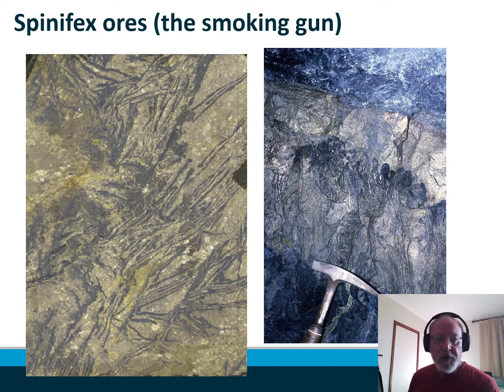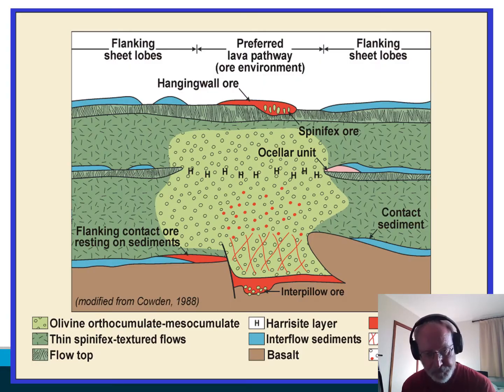Now what I want to show you is a special case of sulfides percolating through originally solid rock, pushing all the silicate out of the way and making these very spectacular textures. These things are called Spinifex ores, and we find these quite rarely, but quite significant, in a number of different komatiite deposits, particularly around the Kambalda area.